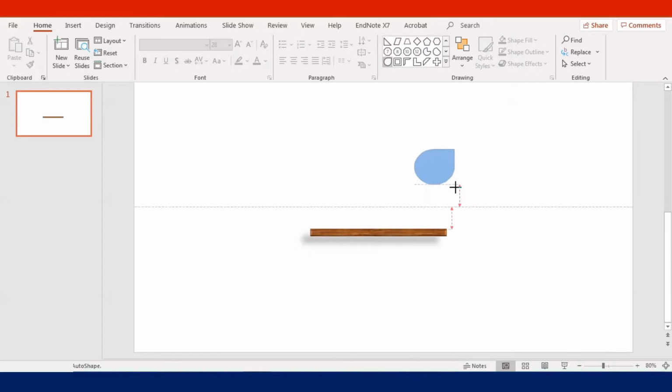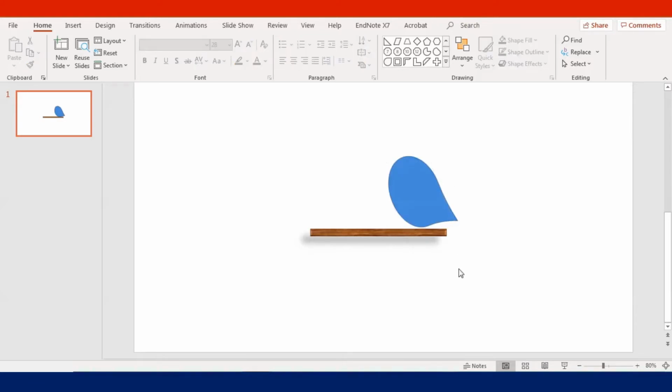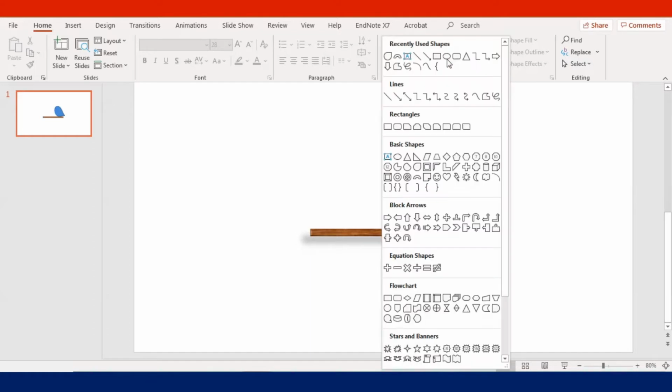Which I like better than other numbers. And now we're gonna select the teardrop shape, and this is gonna be our bird's body. And of course you can just select any other shape, but I think the teardrop shape looks so much better than others. And now you just have to adjust the size of the bird and also the position of the bird. And of course that pointy thing is going to be the bird's tail, which you can make shorter or longer. That's up to you, or make it pointy or not pointy. Which I would like a little bit more pointy like this. Okay, now we angle the bird a little bit, and that's it.